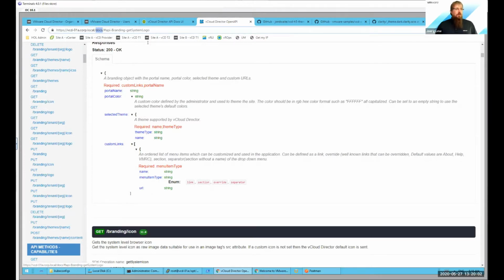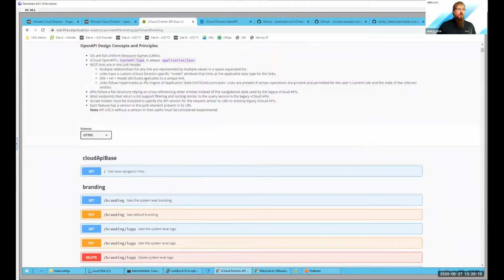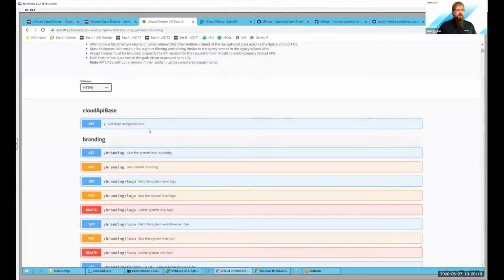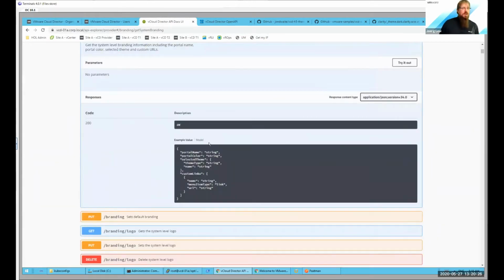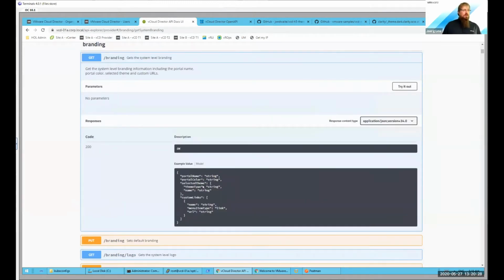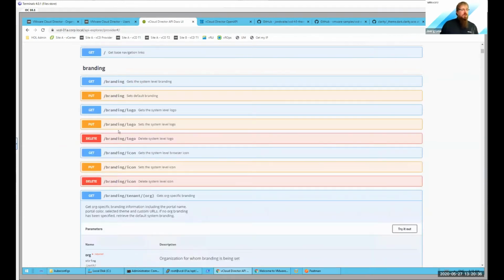Yeah, so that's the API documentation. Another way to get the Swagger documentation where you can give it a try is in the provider portal. In this help menu, just click that API Explorer button, and then you get to the Swagger-based documentation, which is a bit of a different style for these individual calls, and you can even give them a try. So it's the regular API documentation way, where you get the details about the individual calls, their responses, and so on. That's very helpful just to have a look at all the different API calls that are possible when it comes to branding and theming.